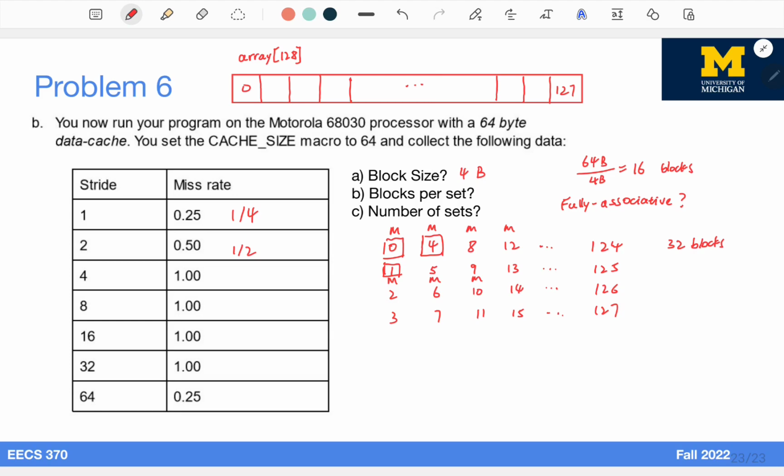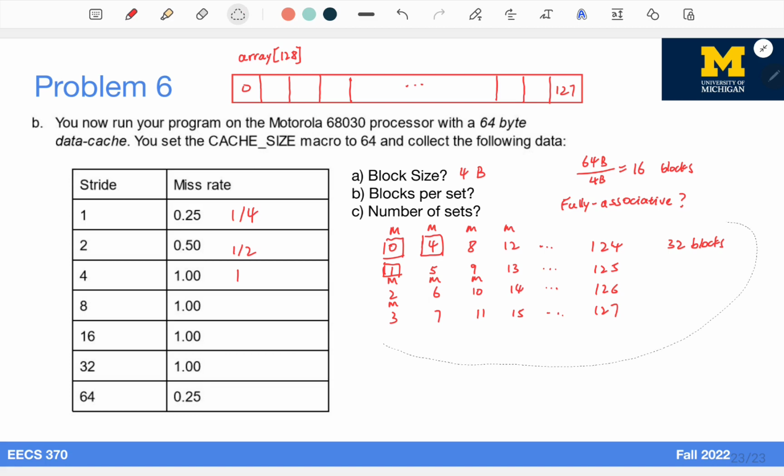And then in the next iteration, when we come back to 2, once again, we have evicted the block for 1. So this 2 will also give us a cache miss. So after we have checked all these accesses, we should notice that we will have cache misses for all of the array accesses. Therefore, our miss rate should be exactly 1, which is also consistent with our question, so our assumption of fully associative cache is still okay at this point.